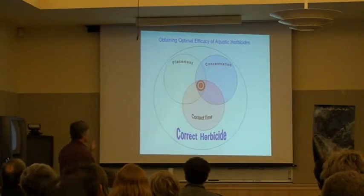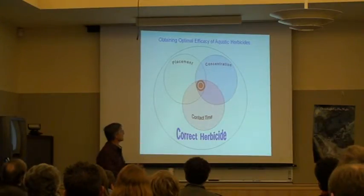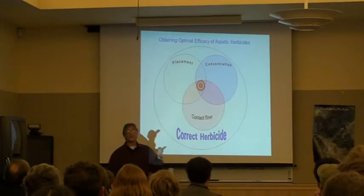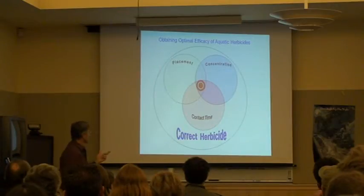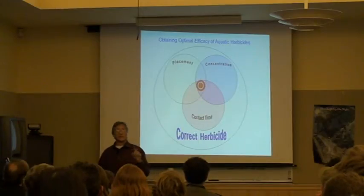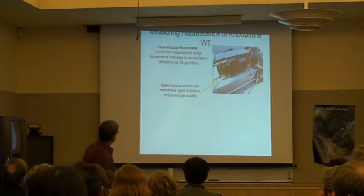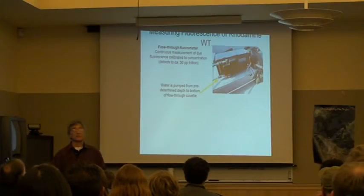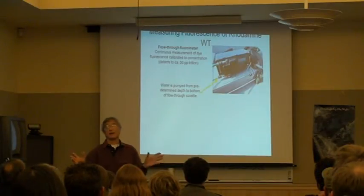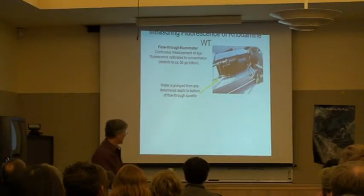I want to point out the importance of this dye study. In addition to our studies on bottom barriers, in order to make herbicides work if you have them on a target plant, you've got to have the right contact time, the right placement, and the right concentration. The dye study is going to help us figure out what that target is for the conditions in the Tahoe Keys as a starting point. For the dye study, we'll be using a fluorometer that allows us to measure in parts per trillion, so we can actually see that dye with that instrument but not with the naked eye — which means it's a really good surrogate for looking at herbicide movement in the water.